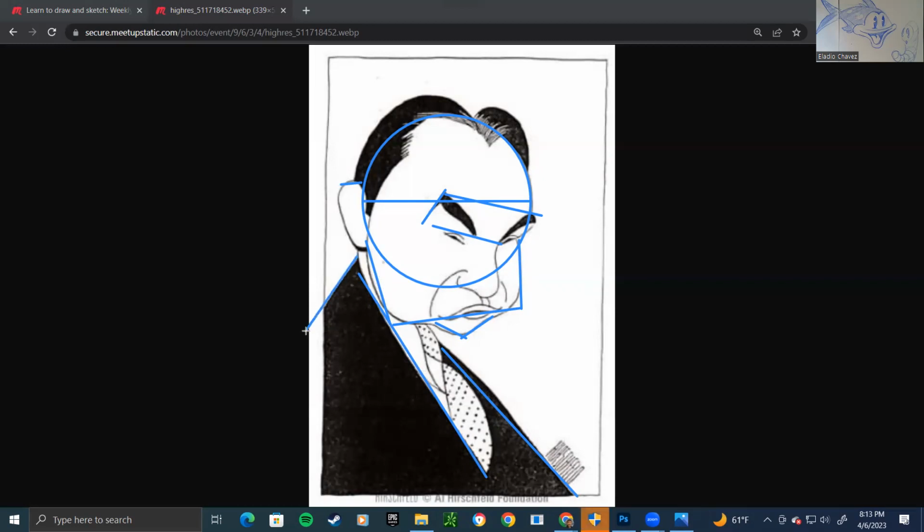A lot of times we exaggerate those curves, but if you just get that curve, notice that line on the back, it just totally covers that curve, but it's really just a slight curve. You don't want to lose the form of the body by doing it too curved. You want to see this big form stuff, and then slightly curved there.